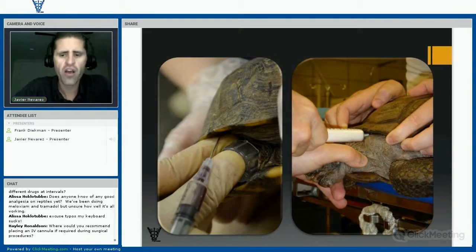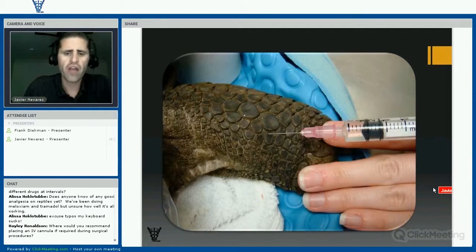So I think in a lot of cases we're getting a lot of leakage out of that sinus, and we're having some of these animals that have delayed recoveries because the propofol is not being absorbed efficiently. And then in the tortoises or the land chelonians, one that works really well is the brachial plexus.